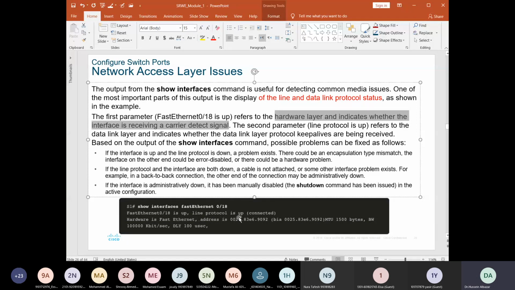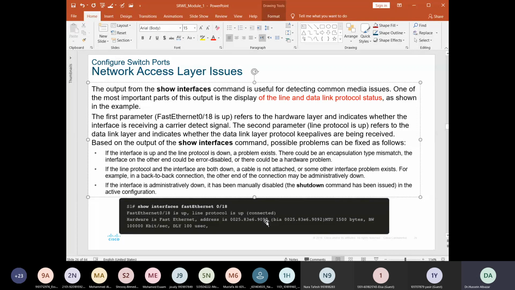Now, the second parameter, line protocol is up, refers to the data link layer and indicates whether the data link protocol keepalives are being received or not. Now, based on the output of the first line including these two parameters, show interfaces output, possible problems can be fixed as follows.